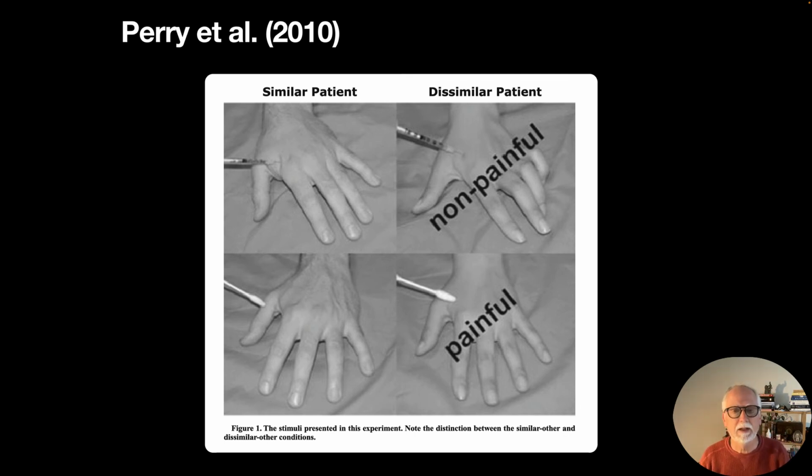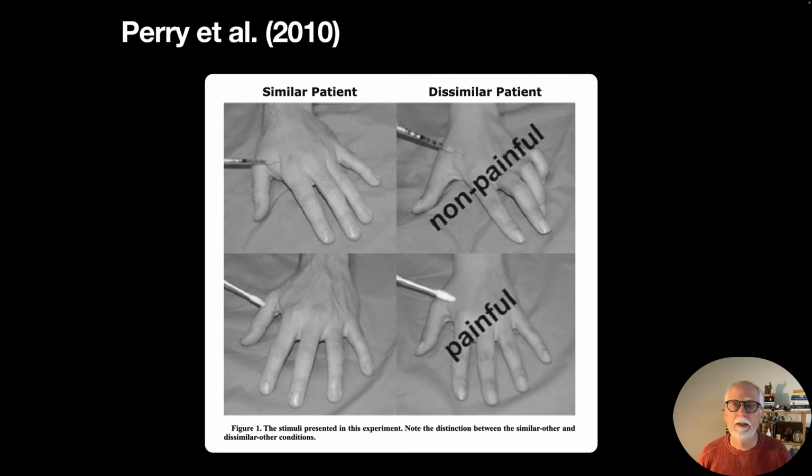Now, the people on the left, that's the other group, okay, the similar patients. These are patients who actually have tinnitus. They have some problem in the ear, and it doesn't have anything to do with their sensitivity to touch and pain. So the idea is that when they get a cotton bud pressed to their skin, it's soft, it doesn't hurt them, there's no pain. But if they have a needle pressed to their skin, the similar patient is going to feel pain. So you see, this way, they could present the same stimulus to these two hands, but for one group of patients, it means that it's painful, and for the other group, it would mean that it's not painful, depending on whether it's the needle or the cotton bud.